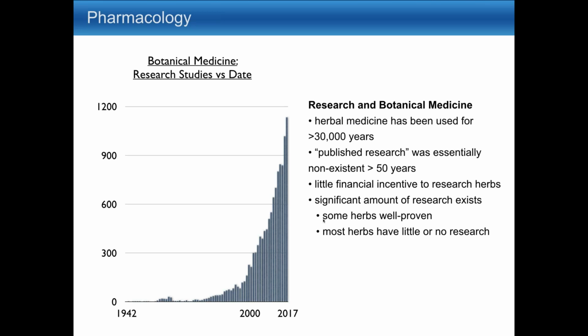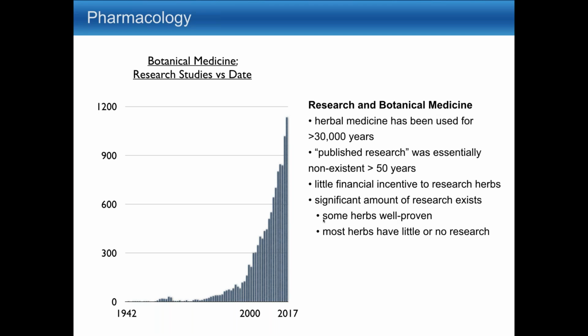Now, when it comes to research in herbal medicine, you can see here that the research being conducted is exponential. Okay, so we know herbal medicine's been used for tens of thousands of years, but the research that we're talking about, the majority of it has been conducted probably in the last 20 years, I would say, even 10 years, because it's exponential now.